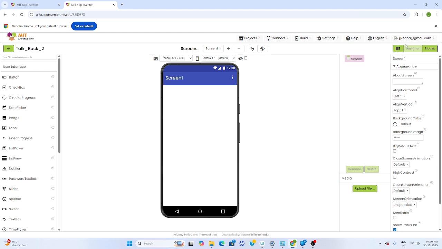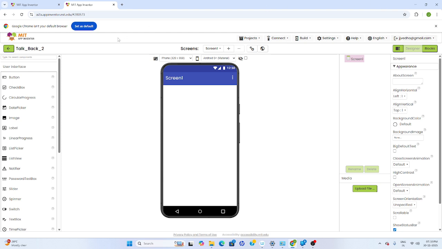In the designer tab, the first project I'm going to explain is to make the application have a button, and when you press this button, the application will speak the default message held in the coding. So the application will talk back. Whatever message is embedded inside this button, on the click of this button, an event is triggered. The event is to speak the text you have given for the button.